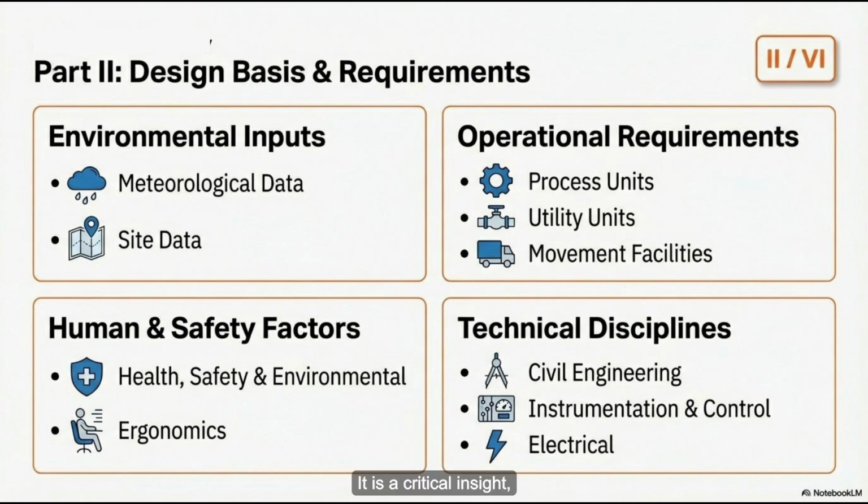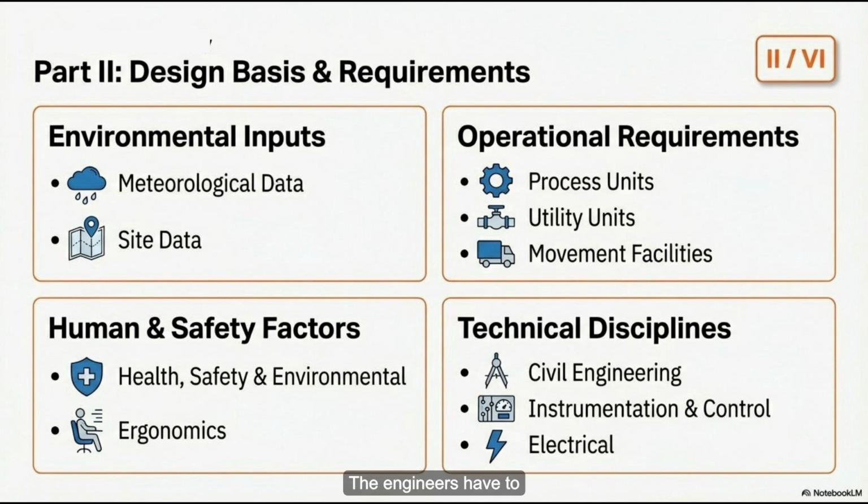It is a critical insight, and it's one that's often overlooked by people outside the industry. Look, you can design the most efficient, high-tech pump in the world, but if the valve to turn it off is located 3 meters in the air or behind a scalding hot pipe, a human being cannot operate it in an emergency. So the system fails because the human fails. Precisely. The FEED index elevates ergonomics to a primary category. It's acknowledging that the human operator is a component of the system, just like a compressor or a turbine.